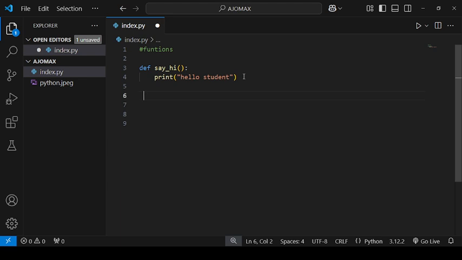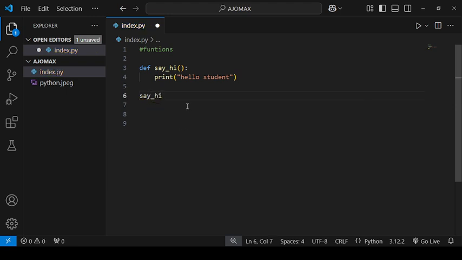So what I'm going to do here is very simple. For us to call a function, you should come and take the name you gave your function up here. Remember, I was calling it say_hi, and therefore I want to call that function now down here. So for me to call that function, I'm just going to say say_hi.